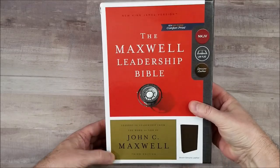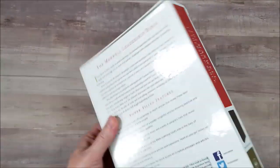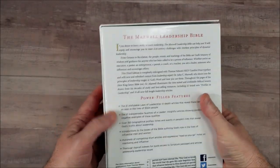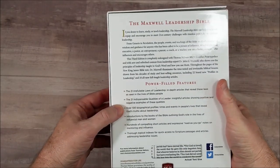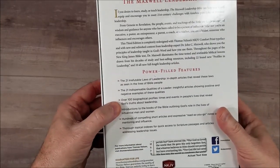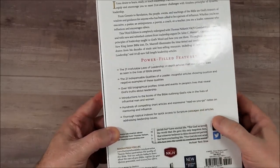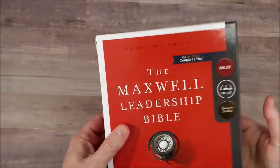Today I'm taking a look at the Maxwell Leadership Bible, New King James Version, from Thomas Nelson. This is the third edition. This comes with 21 laws of leadership, 21 qualities of a leader, over 100 biographical profiles, introductions to the books, hundreds of articles, and topical indexes.